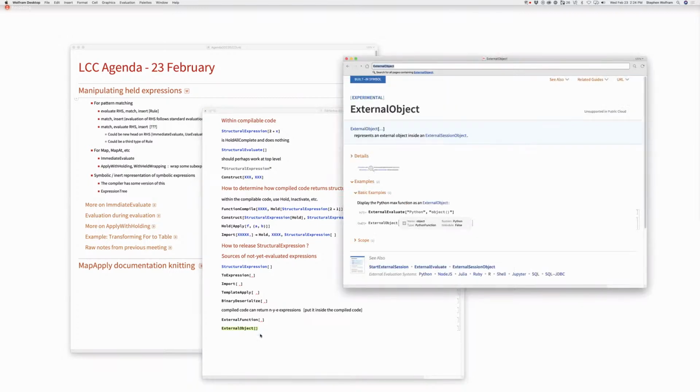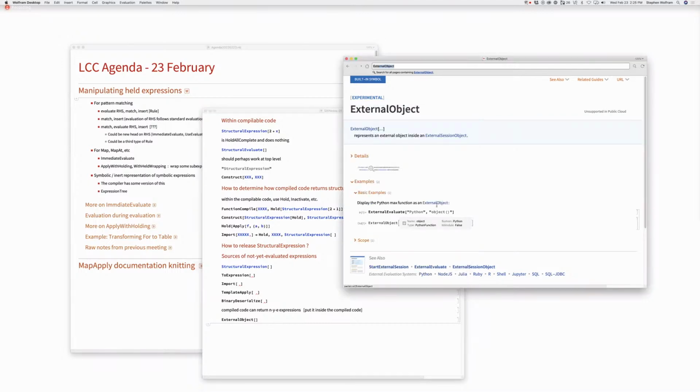But what it actually is, is that JLink sets up a unique reference to it. Doesn't matter. The point that I'm making is this: basically, we have an external object, which is a blob.